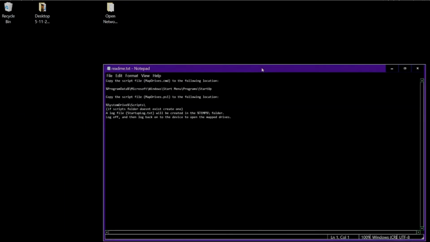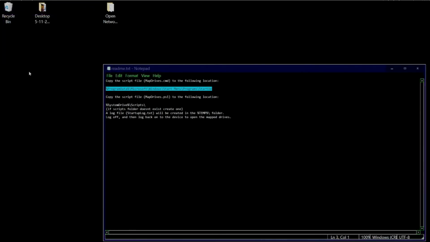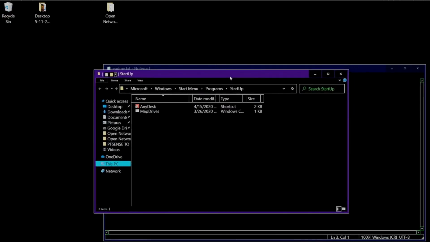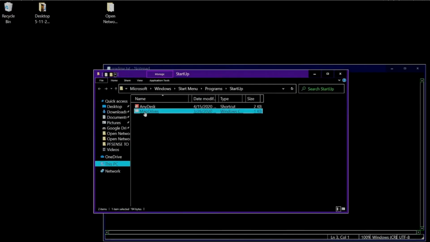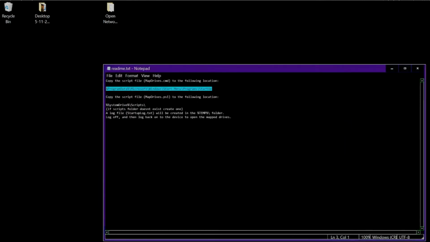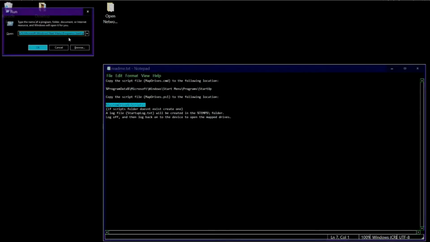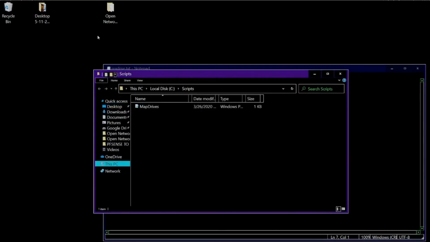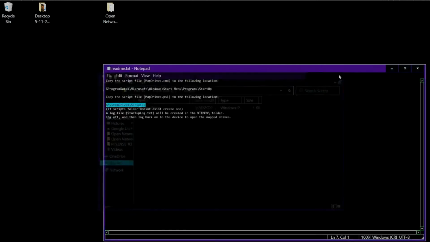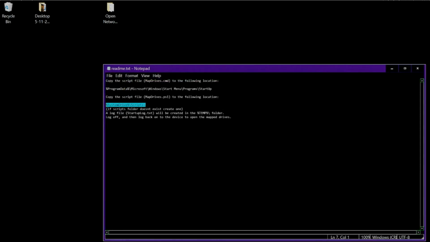So we have two locations for these files to appear. We'll just go ahead and run them here. And you can see I already have this file here. And for this one, we have to create that folder. So if you don't have it already created, go ahead and create it. And that just lives on the root drive for that. So these scripts will fire off when Windows starts.